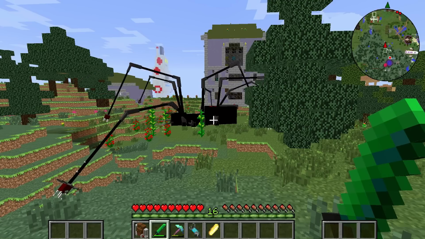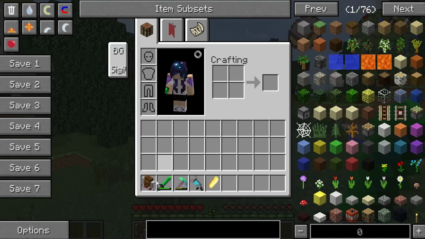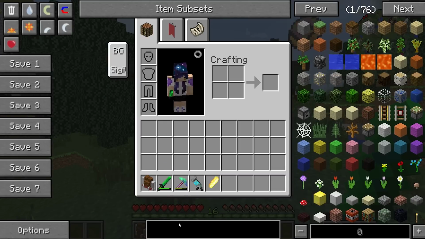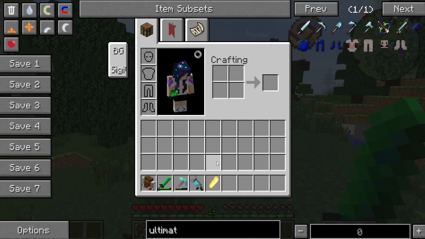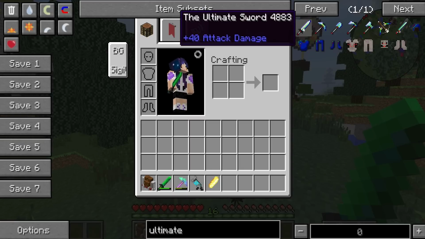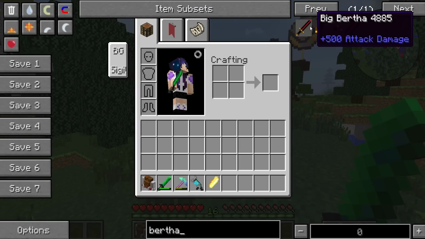As you may remember from the last episode, I accidentally got rid of all of my stuff, and I don't remember what I had, so we're just gonna have to live with the consequences of our actions. I think in this episode I'm gonna try to upgrade my equipment, because it's only like plus 10 and plus 8. I got to borrow somebody's sword in one episode. This one, the ultimate, it's plus 40. I think I can make this, actually. And eventually I need to make the Bertha, but I don't know exactly.